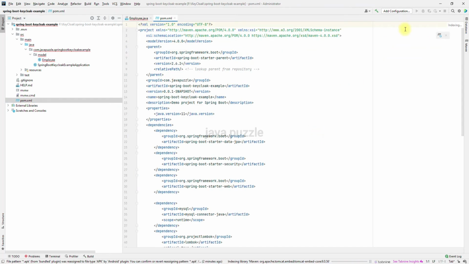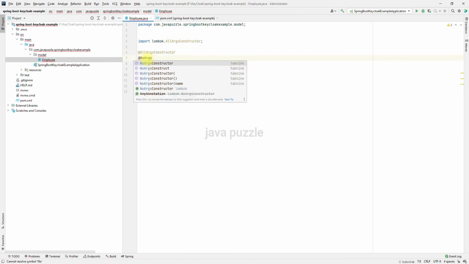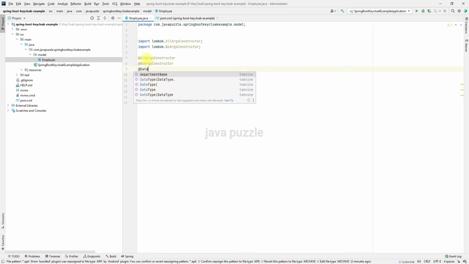Let me open this and let me first run this Maven. Yeah, now no args constructor, then data.